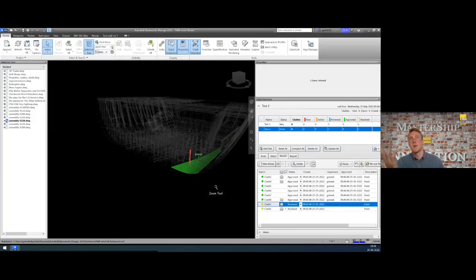But you can also do this with revisions, and that's very helpful if you are in the workshop. So you say, oh, I want to give this a slightly different angle, or I want to adjust the end details of my stiffeners, I don't know. Then you can update it in your MasterShip model, and within seconds, it's updated in the 3D model from the workshop as well. And that will prevent rework because your workshop drawing is automatically updated.